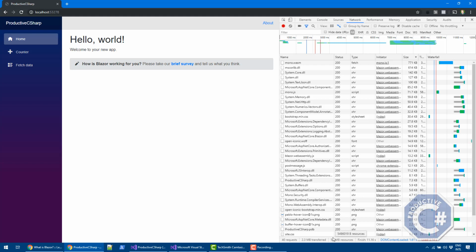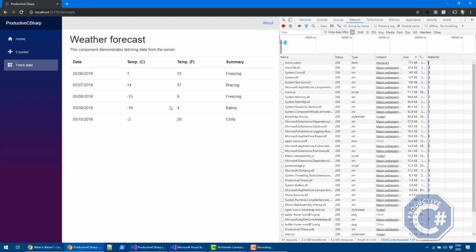But the client-side approach is very promising, because it basically allows you to write a complete front-end web application directly in C#. Of course, nothing stops you from combining the two things. You can have a client-side Blazor application that talks to an API, and you can host that API on an ASP.NET Core web application. In this case, when you fetch data, you simply fetch the data from a static JSON file at the moment. But you get the idea.